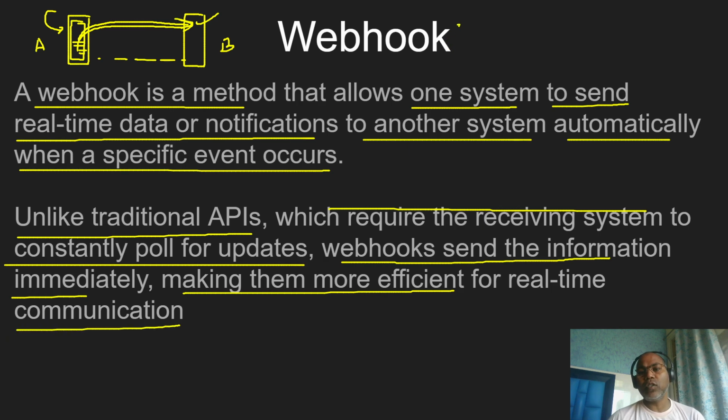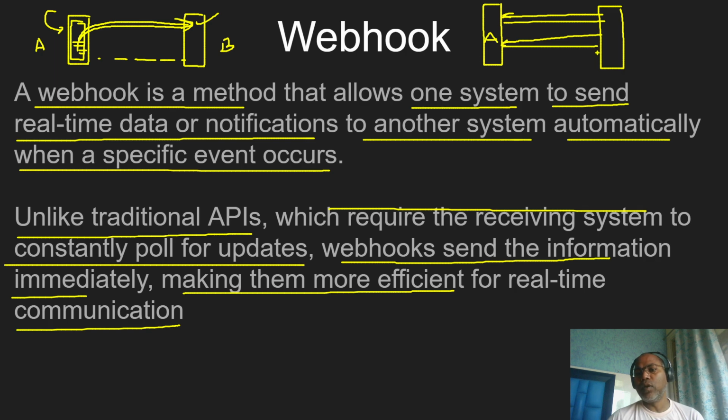Another situation: this is system A and this is system B. Let's say system B wants to get data. Something happens or changes here. The other approach is the polling approach. B calls, hey, do you have data for me? No. Again the response is no. After some time, again a call: do you have data? No. Again some time later, any event happened? No.